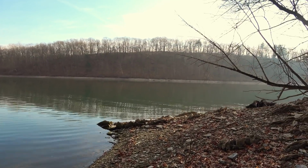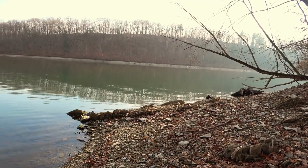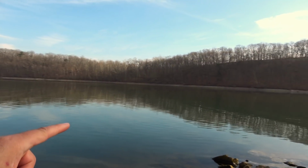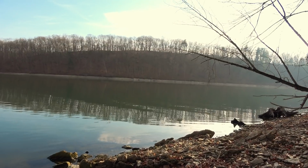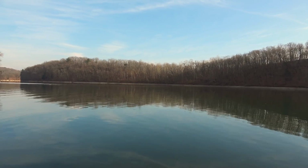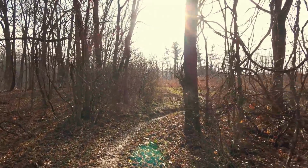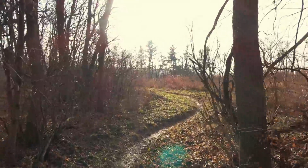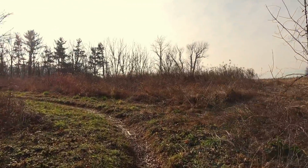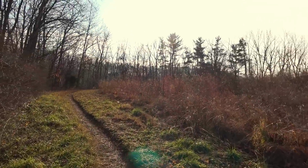Still just way too much water. And you can see that the lake level has been lowered from here all the way down, but not far enough. So our canal is still probably out here somewhere. Like I said, that probably doesn't bode well for Lock 40, but onward we go, and you never know. At least that's what I've learned from doing all this hiking and exploring. Sometimes it pays to just have a look. Sometimes you're surprised.